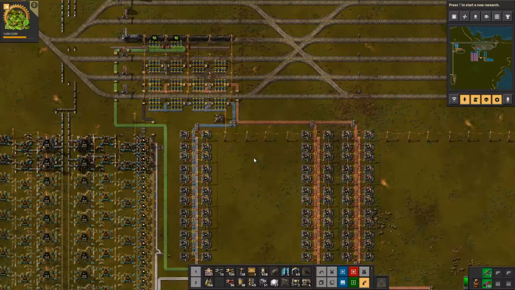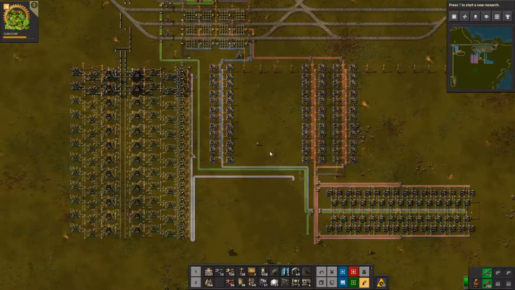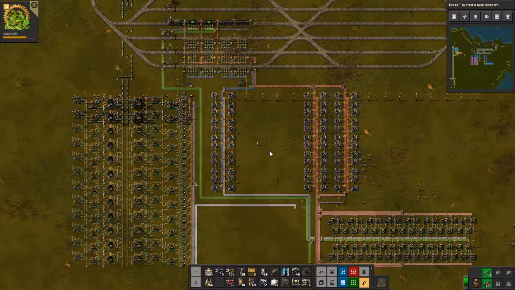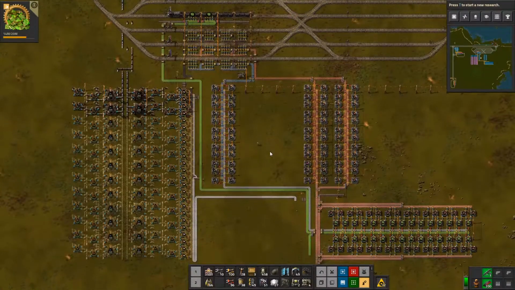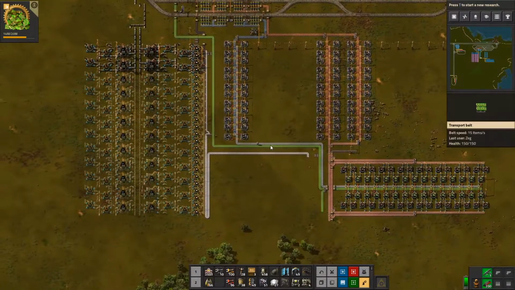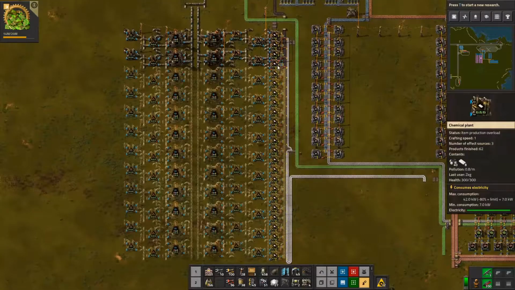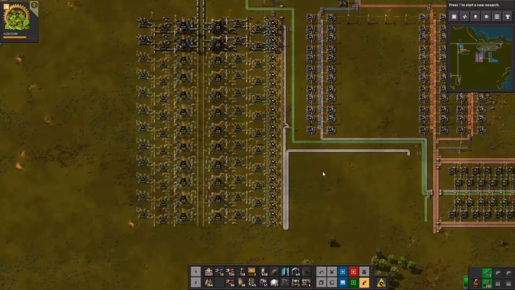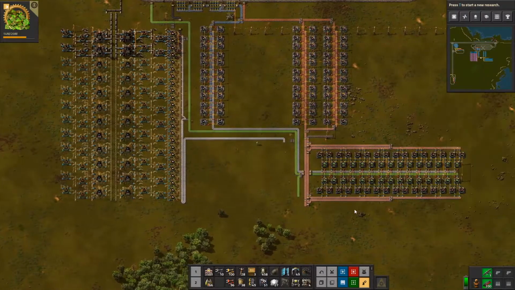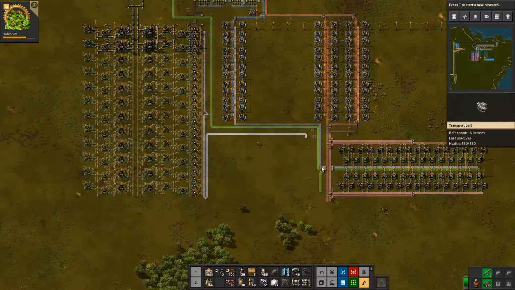And then over here in the circuit factory, I've been looking at the maths again to see how large it might have to be, and the answer is pretty dang large. This layout of oil refineries with plastic makers on it is theoretically what you need to keep up with this much green circuits and the subsequent red circuits, is what the maths says.